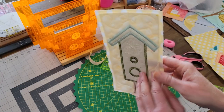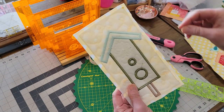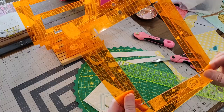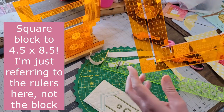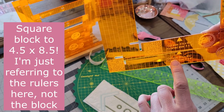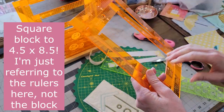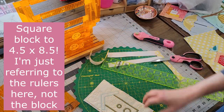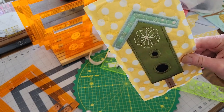So you're gonna do that on the other block, same technique. Pushing into the sides and using a 4x6 ruler and a 6x8 ruler and 4x6 ruler. I use the pop rulers. I think they're phenomenal. They make it so much easier for me. So when I say 4x6 and 6x8, it's actually the cut size is 4.5x6.5. It says it at the bottom of your pop ruler, and 6.5x8.5. Our finished size, because we're going to sew that quarter inch seam allowance into our seam. So our finished size will be 4x6 and 6x8. All right, so go ahead and cut your blocks, and then we are done with the second row.